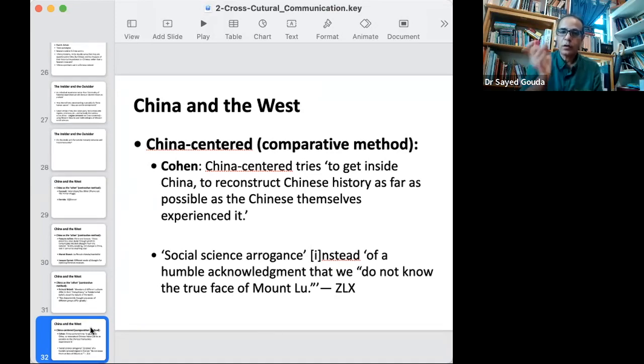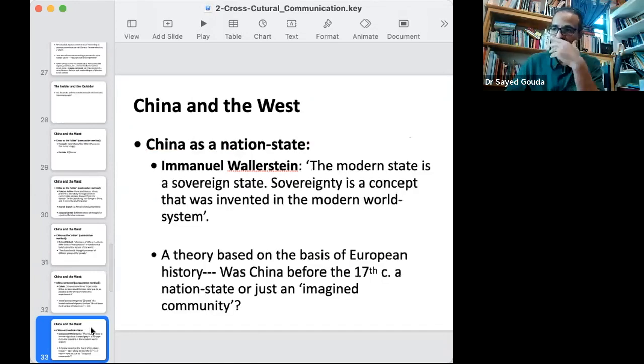Now he quotes the final line of the third line in the poem: no matter whether we are Chinese or Westerners, we will never know the true face of Mount Lu, unless it will always be a comparative question. And we need a compromise. We need different perspectives in order to understand history. And here he will come to offer his own understanding and his own explanation of the poem at the end of his paper.